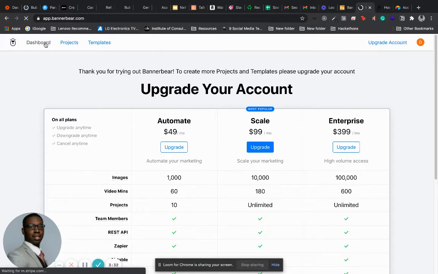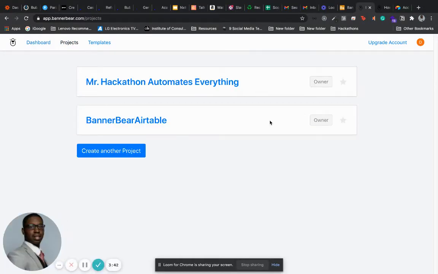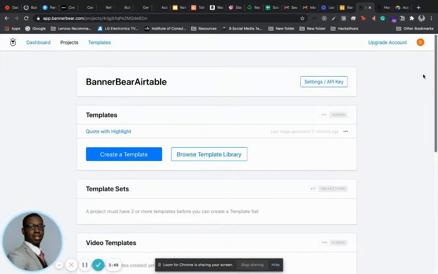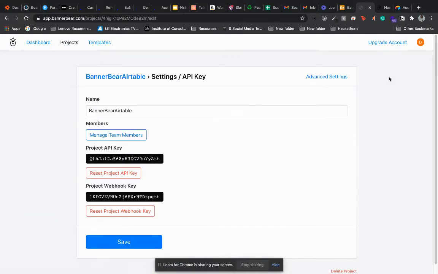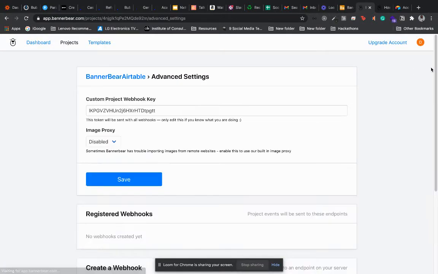Okay. Because we haven't reached our free trial image usage, I'm going to delete this previous project that I made. I have to figure out how to delete this. Maybe go to settings and advanced.